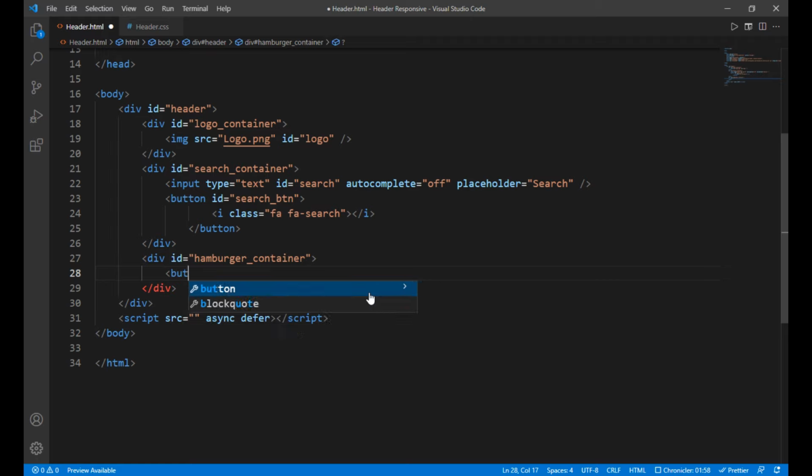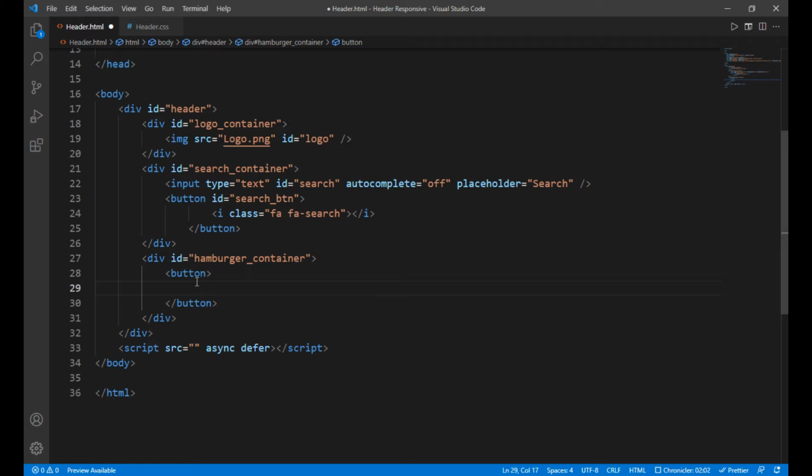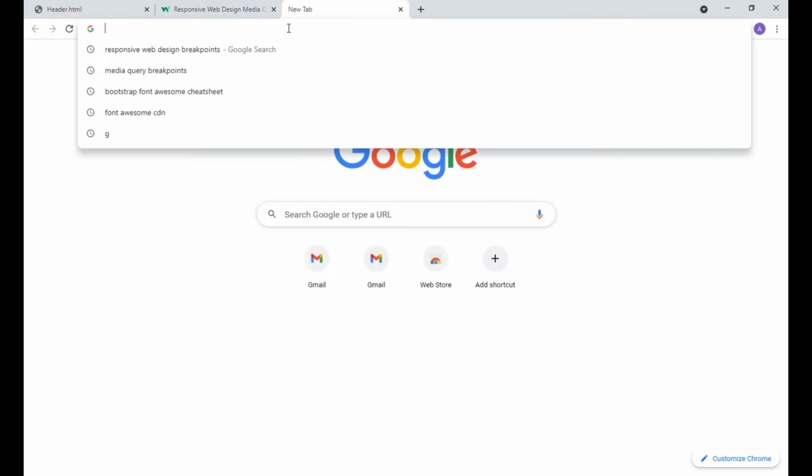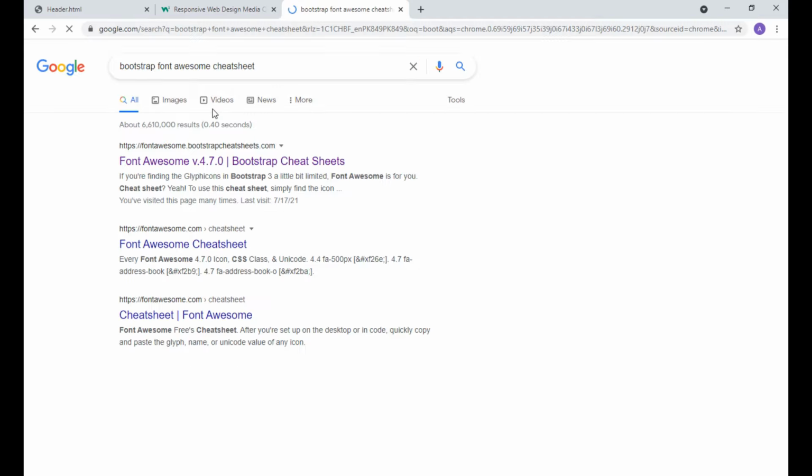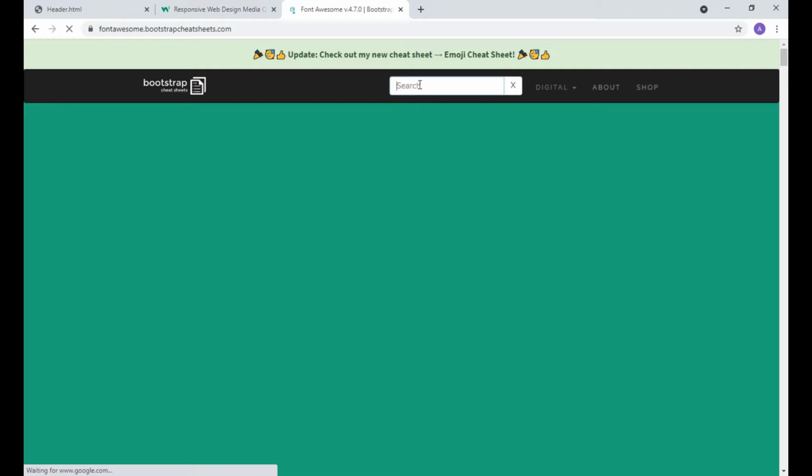First we need to set a button and set the ID as hamburger btn. All right, we need to search for bootstrap font sheet, and here we will search for bar icon.